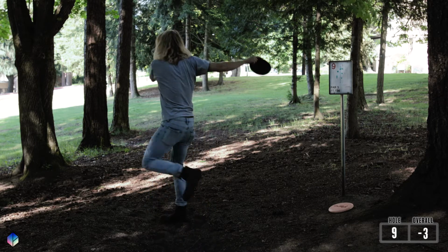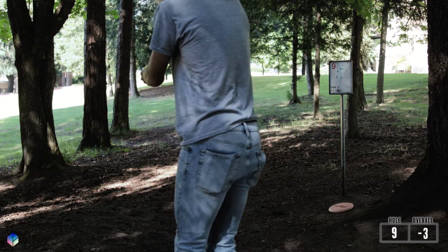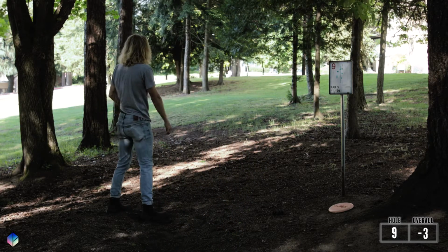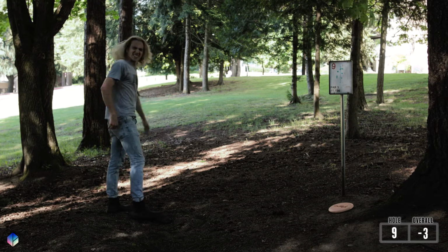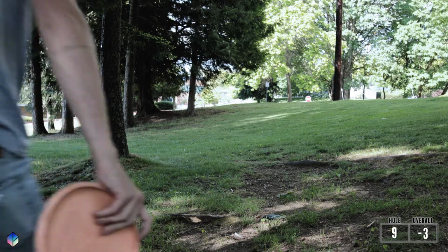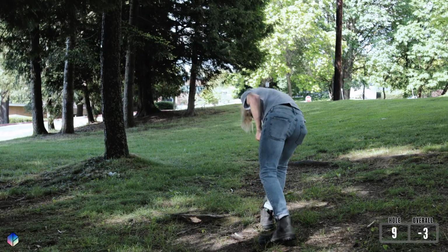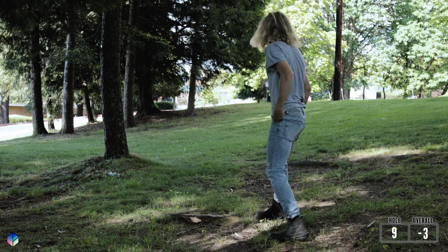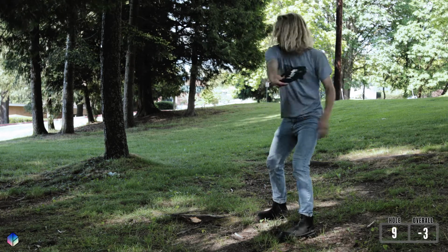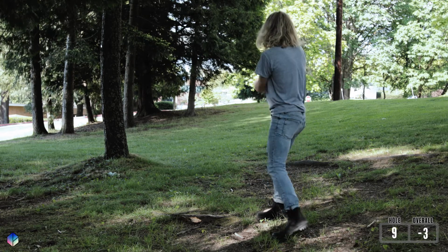Hole 9, last hole on the course, low ceiling, tunnel shot, so it's pretty tough, but yeah, I end up pulling it a little bit early, grab an early tree, and kicks me off to the right. Yeah, you can tell by my expressions that I was not liking that. So now I have a tough upshot to try and get around and just save the 3. Record's definitely out of question here, and best case, I'm gonna be 2 strokes off.